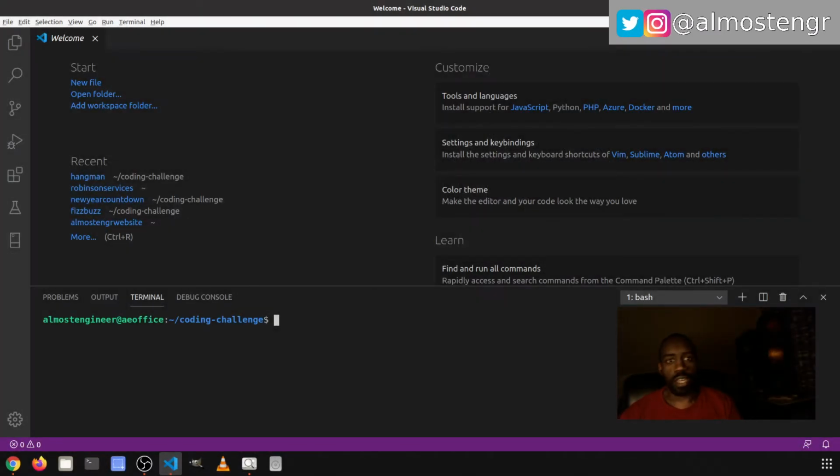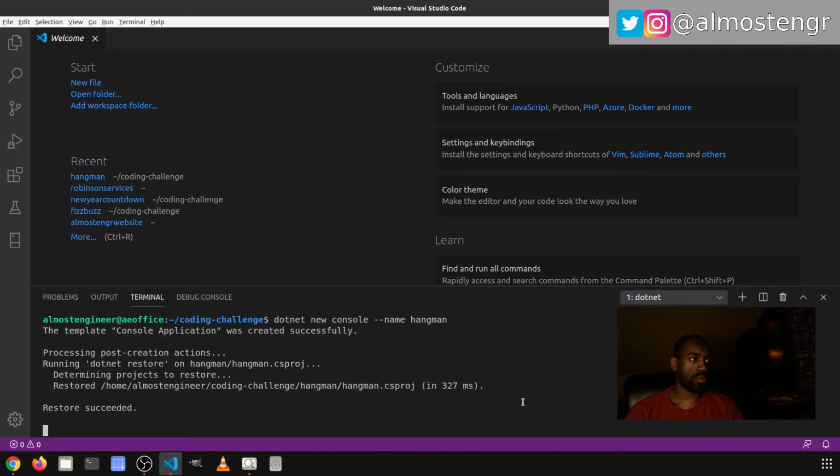All right, I have Visual Studio Code already pulled up, and all of the existing or prior coding challenges are available on GitHub in a repo called Coding Challenge. A link will be provided to that repository. To get started, we're going to create a .NET Core console application, and I'm going to name it Hangman. No sense in overcomplicating the name.